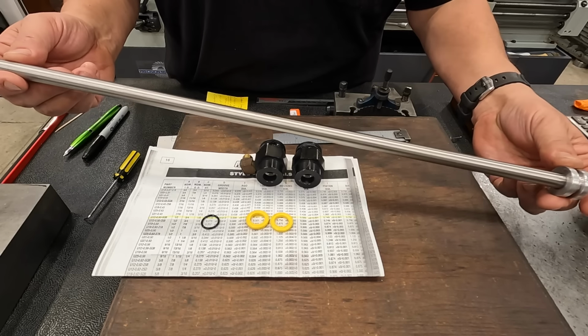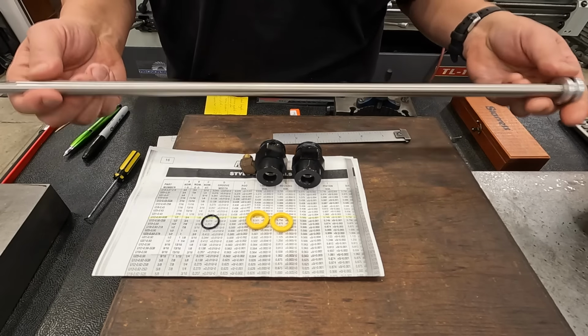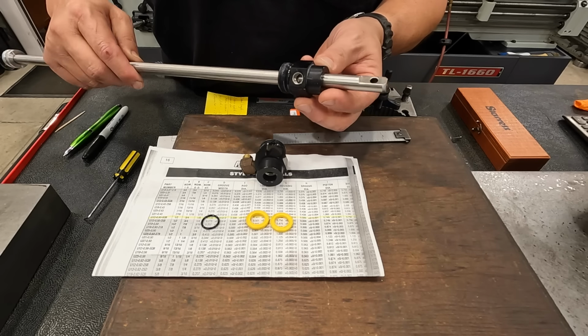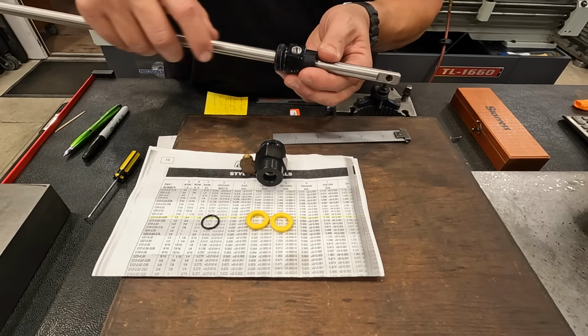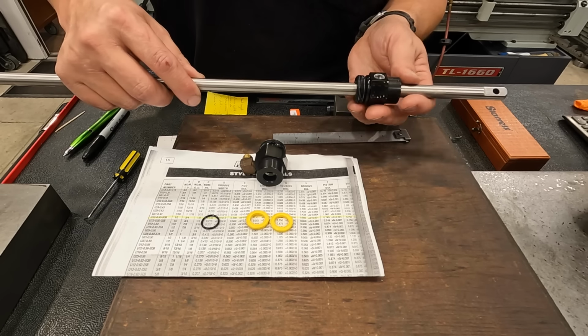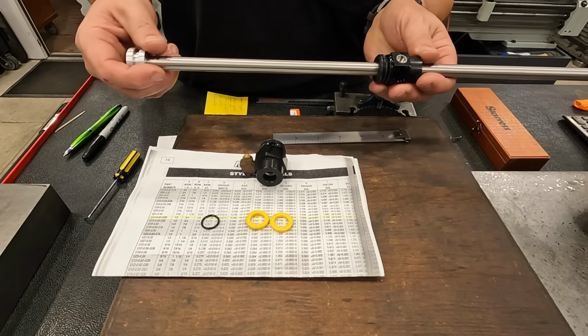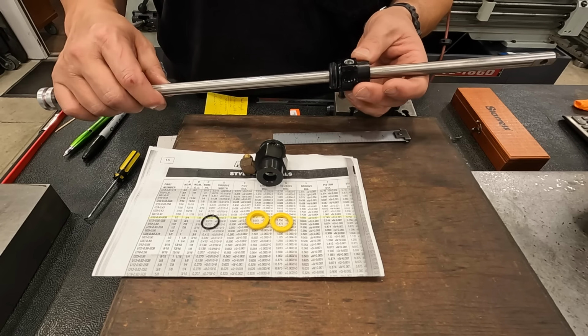This is the actual rod and the piston right there. We don't have to do anything with this, but this is how they work. So you've got the gland that slides down. So your seal is inside there. There's a tube that just screws into, and then you're gonna have a port on both sides that makes the rod, you know, extend or retract.